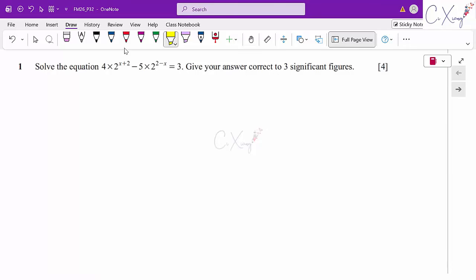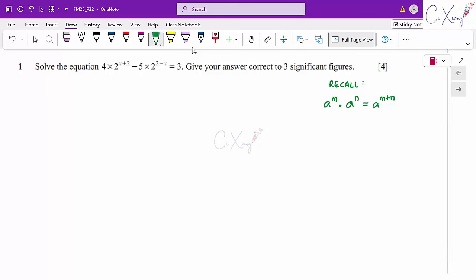Right, so when you're having all the indices, like the number with the power, usually what I prefer to do is to separate all the powers first and simplify the equation before I continue to solve it, right? So for this particular example, there are a few important rules that we need to know, which we have learned before. A power m multiplied with a power n, and we are getting a power m plus n.